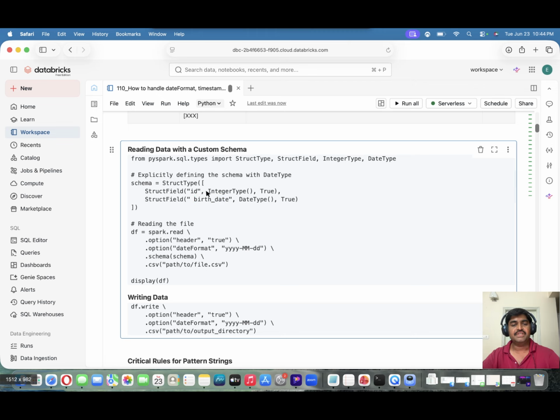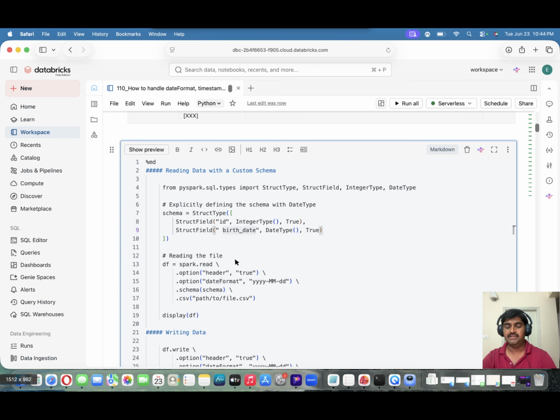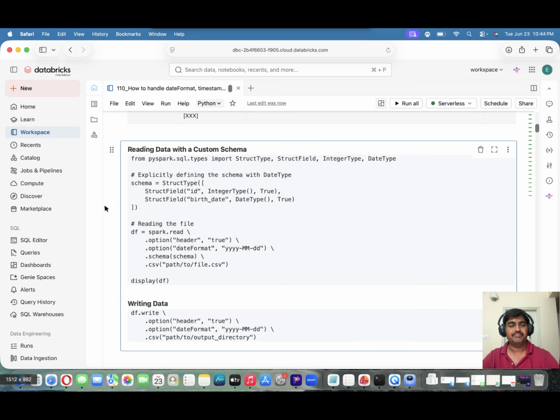I'm defining them using StructType and StructField. The column name is ID and the data type is IntegerType. The second StructField has the column name birth date and the data type is DateType. I'm importing StructType, StructField, IntegerType and DateType from pyspark.sql.types.